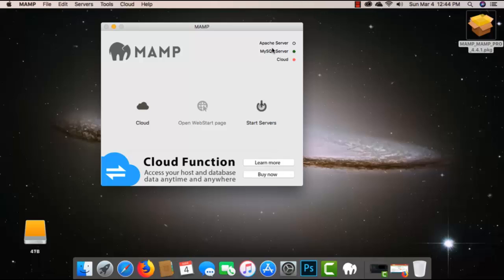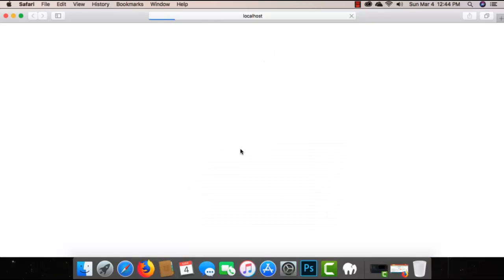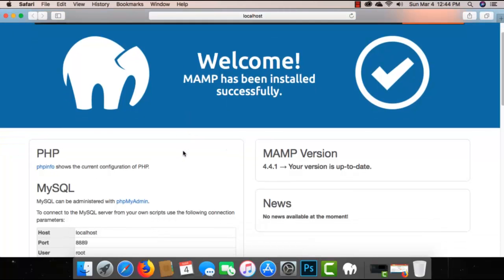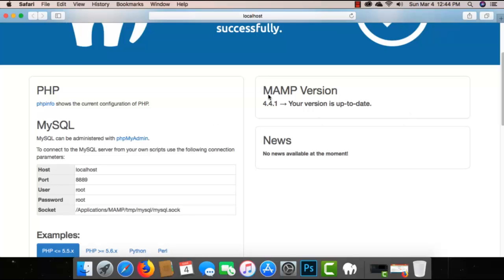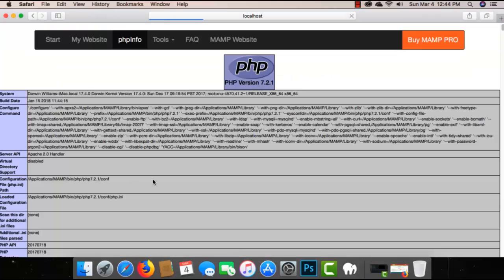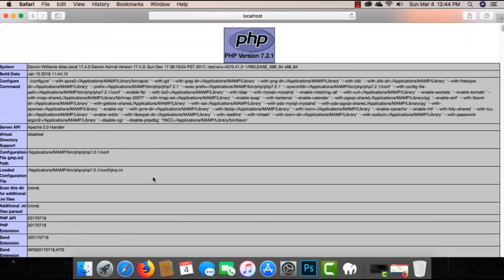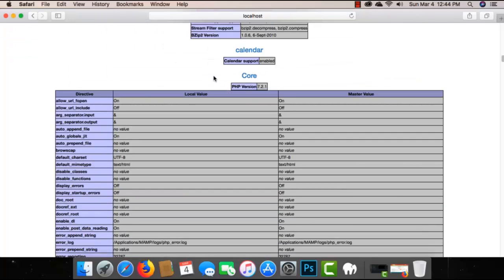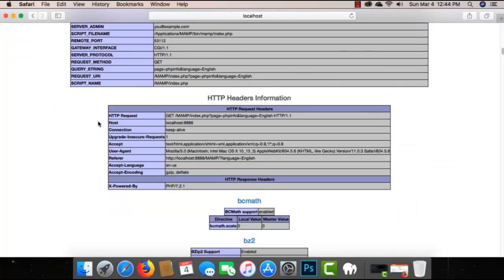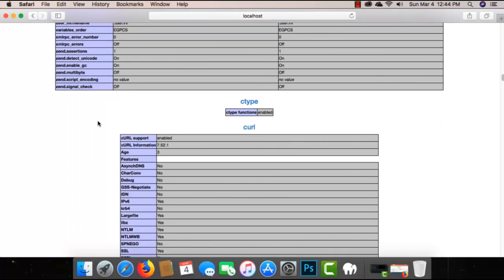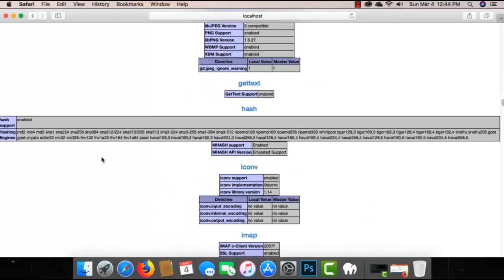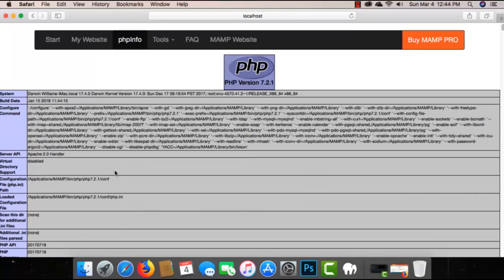And if you notice over here, my SQL server started and now my web server is up. If you want to learn a little bit more about your version, it tells you here you're up. PHP info, always a good place to look. It tells you in Apache, what you're using for your PHP core, headers, curl, the date, the domain. You can delve deep into that, which Brian does cover in his programs.